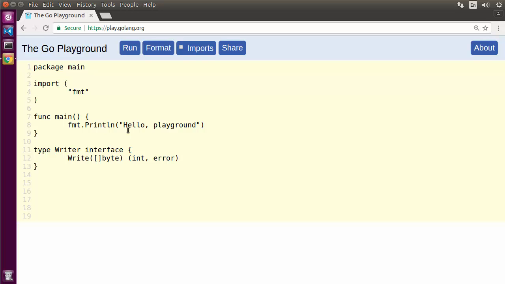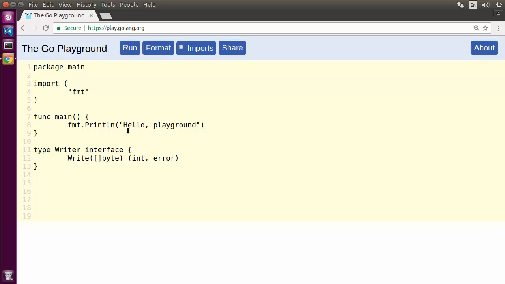Now in the writer interface, the way this works is anything that implements this interface is going to take in that slice of bytes, write it to something. That something might be the console, it might be a TCP connection, it might be the file system. We don't know. We just know that we're writing a slice of bytes to something. And then the integer and error that get returned, of course the error is there in case something goes wrong with the write operation, and the integer is normally the number of bytes written.